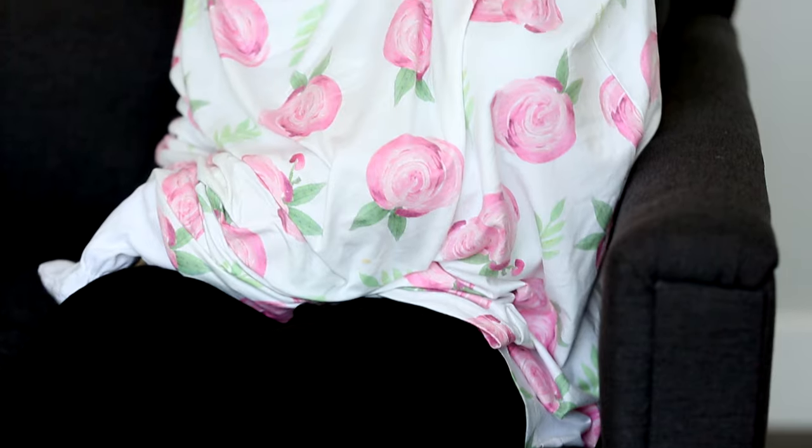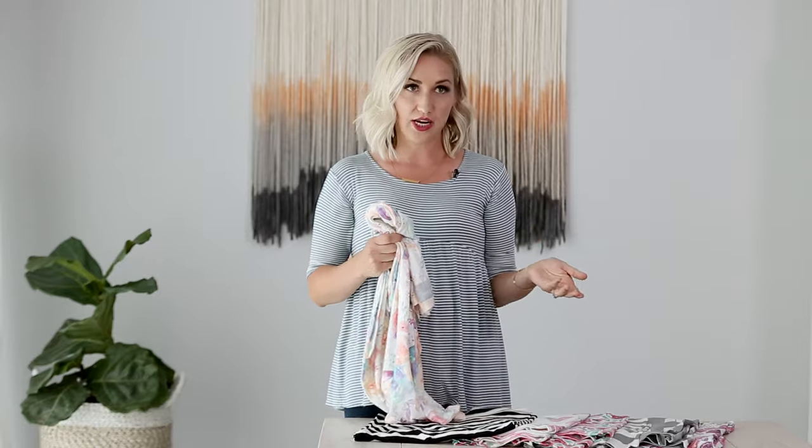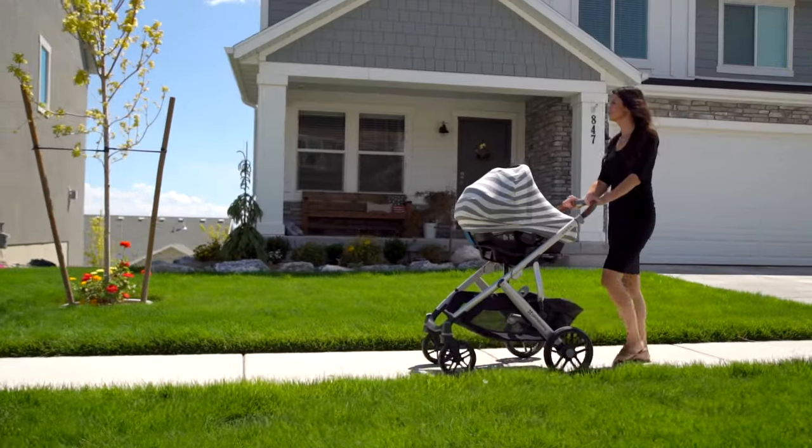They are so soft and really stretchy and just really nice lightweight covers. We have a lot of different designs — right now we have 27 and that's always going up. We're always coming out with more, so there are a lot of different options and patterns so you guys can get something that best captures your style.